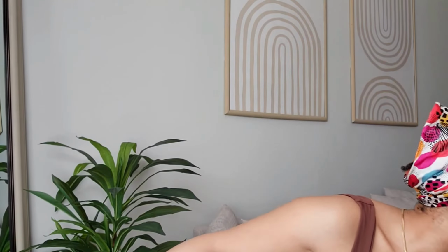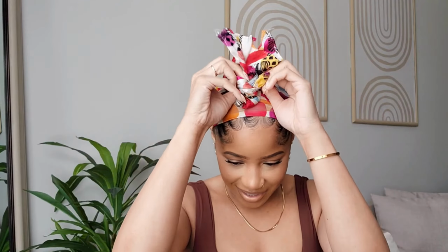But yeah, as I'm looking at the mannequin head, I can see the mannequin's head. You probably can't see it on camera. So I'm just like, are you gonna be able to see my cap? Anyways, this is supposed to be a pop on and go, so we literally about to, in real time, just pop her on and go and see how it works out. I got my cap right here. Already laid my own edges down.